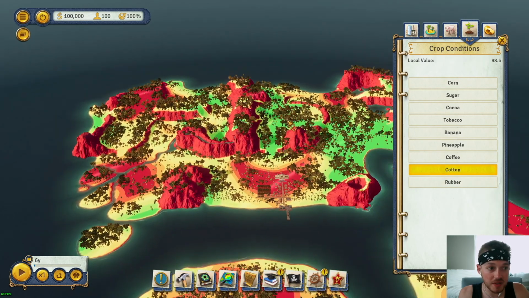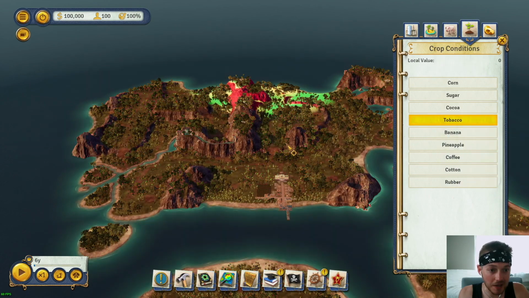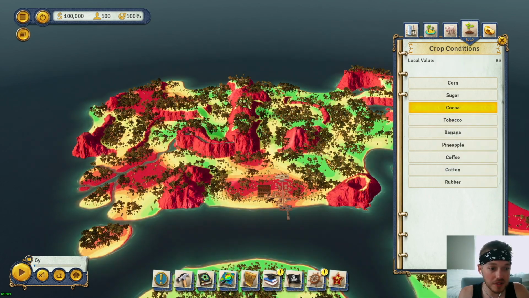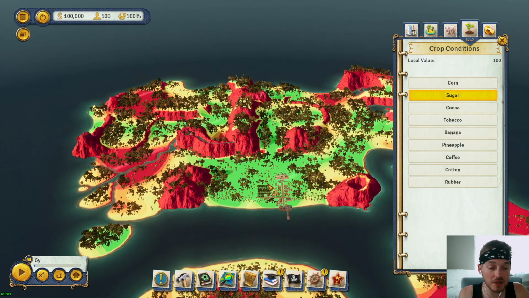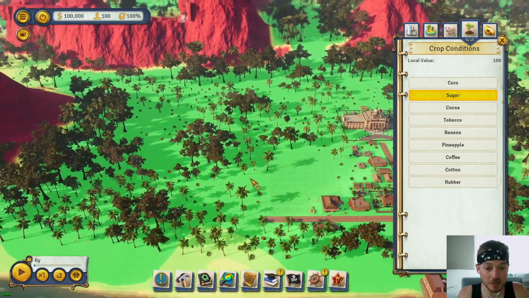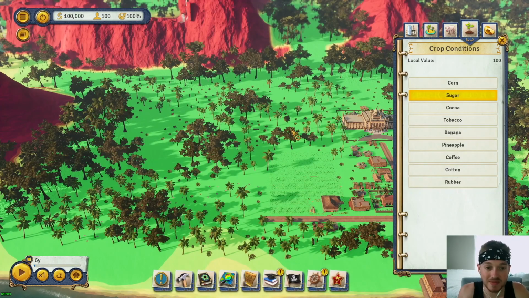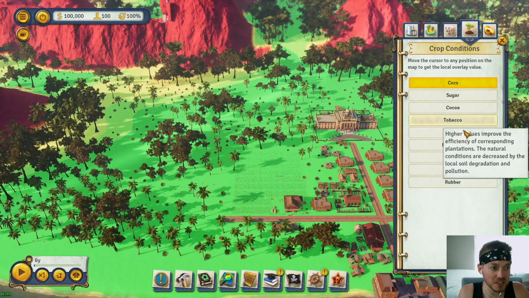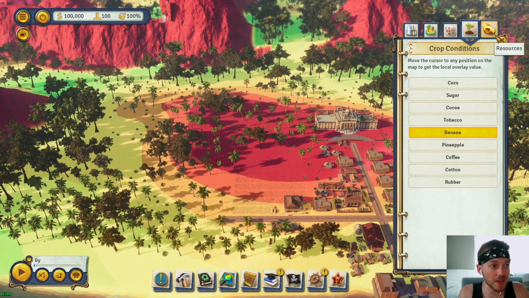I saw a good area up here on the hill for cotton. Probably the same with tobacco. Kind of hit or miss up there. Cocoa, not too bad. Sugar is good, so we probably will get into rum distillery, and I have previewed this before, so at least I kind of have an idea of what I'm doing. So we probably will start with sugar. That's going to be just, I mean, dead simple. That's where it is. That's where it's going to be. And then it looks like we did have a corn plantation there, so we'll have to work on that.